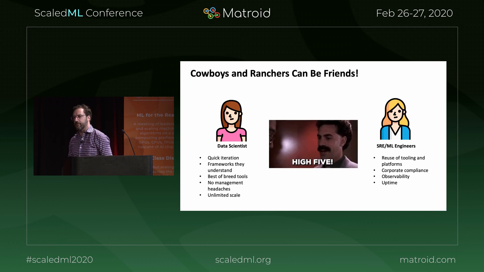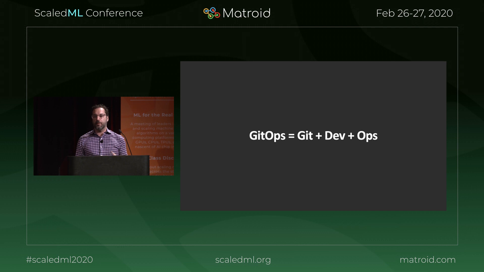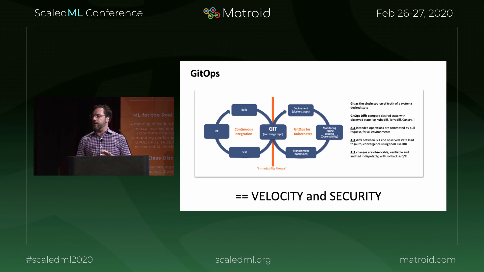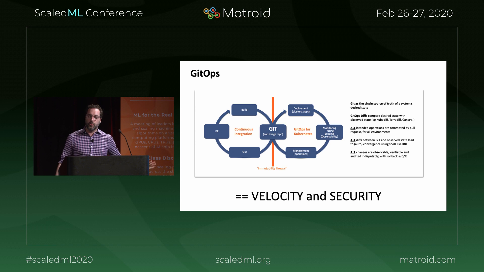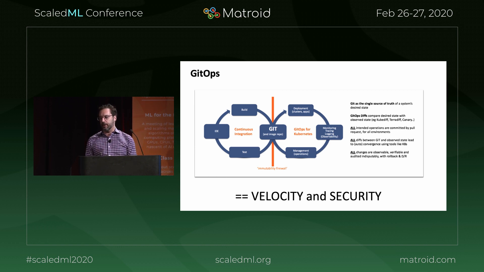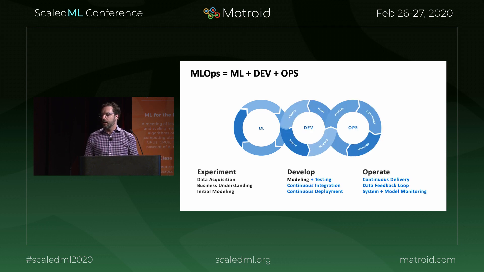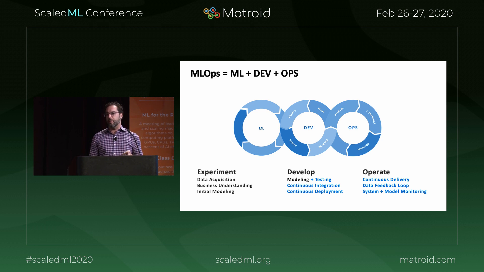But we can bring these two together. This was a problem that a lot of folks started to address about five years ago using something called GitOps — the idea that you can iterate quickly on the left-hand side and give your developer all the tools she needs, but through always using Git and a declarative way to push out pipelines, you can roll that out to production in a predefined way, giving you both velocity and security. That's what we need: MLOps. You give the data scientist a quick inner loop with maximum flexibility, then fold that into your overall Git pipelines with all the necessary tools to feel very secure about how you get to production.